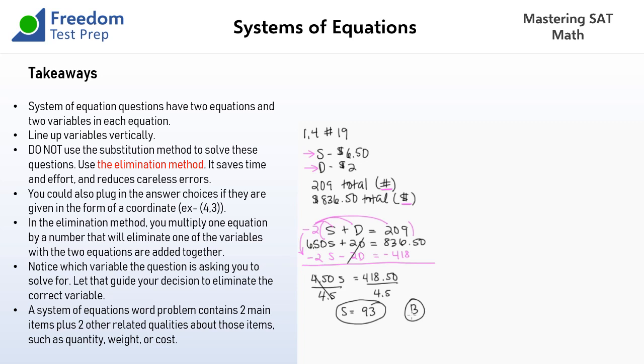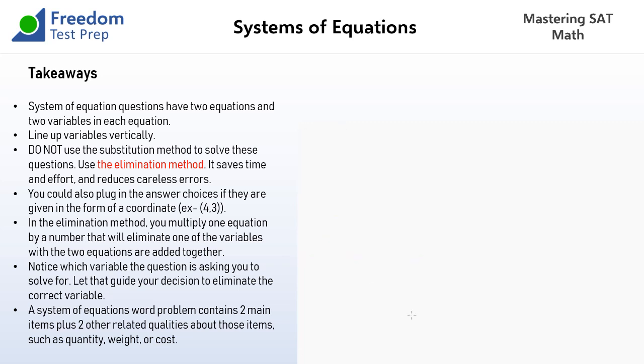And I think I'm going to clear this out. And let's go to test 2. We're going to do section 3, number 2 and 20. All right, so let's keep going with this. Number 2, well, you know what? I'm not going to do number 2 because it's very, very similar to the other one that we just did. So let's go to number 20. And that one is a little bit different.